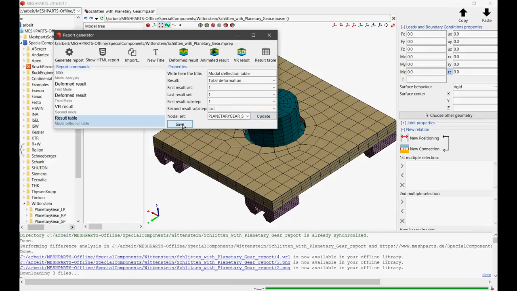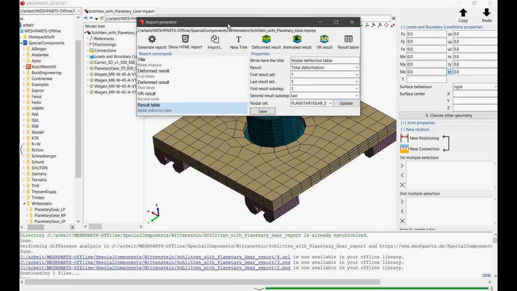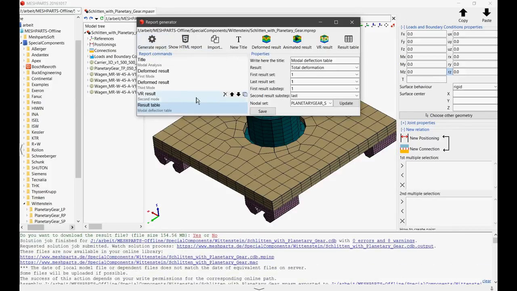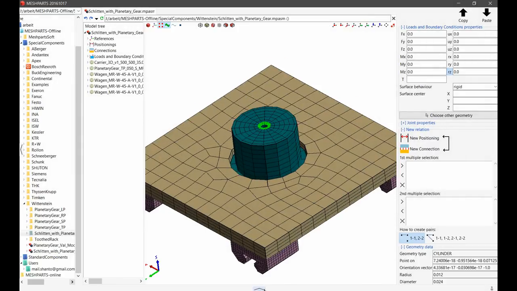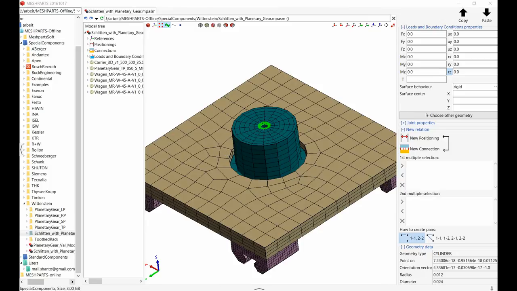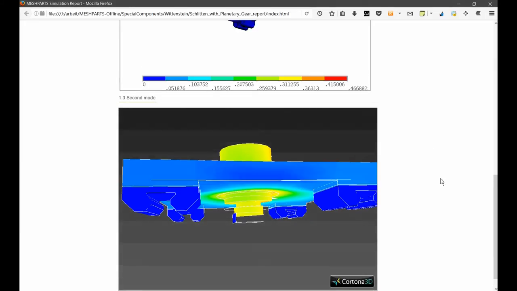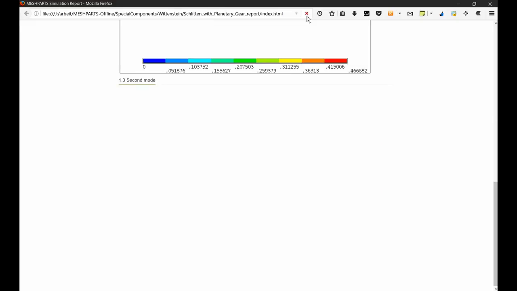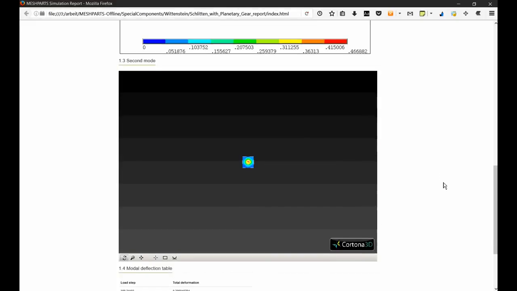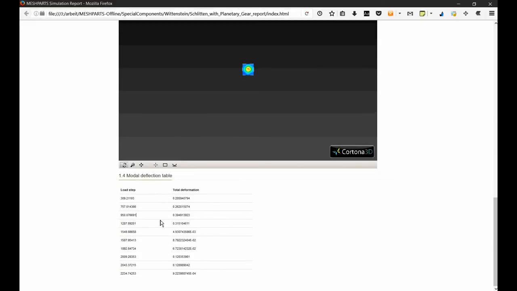Now we simply update and save. Once done, we generate the report, and we find the result tabulated in the same HTML page.